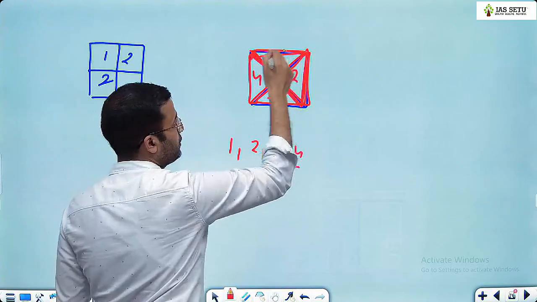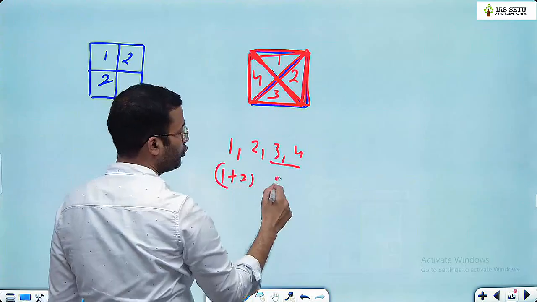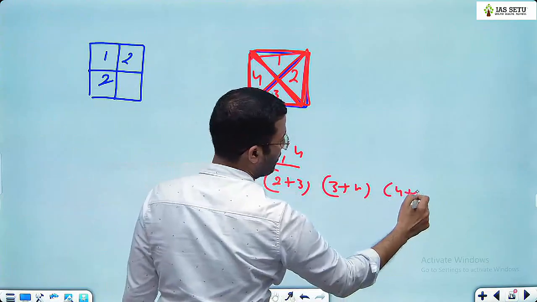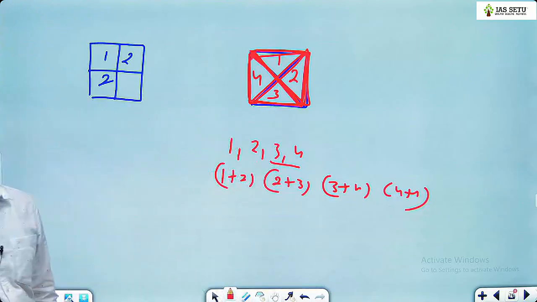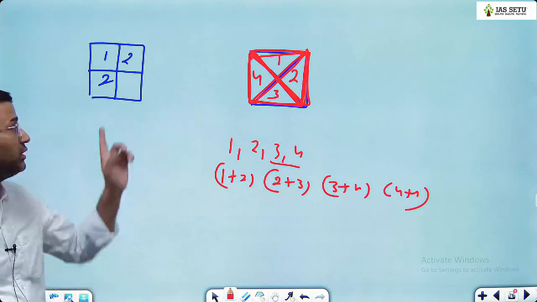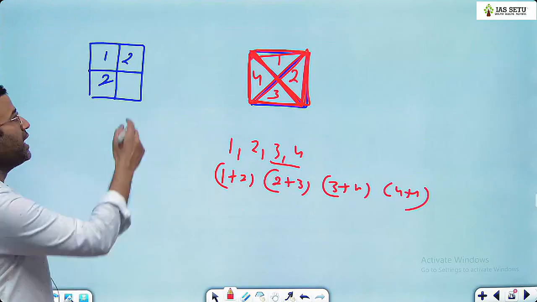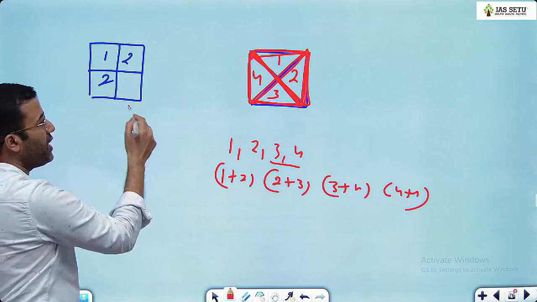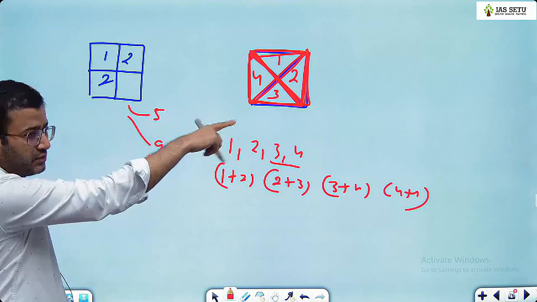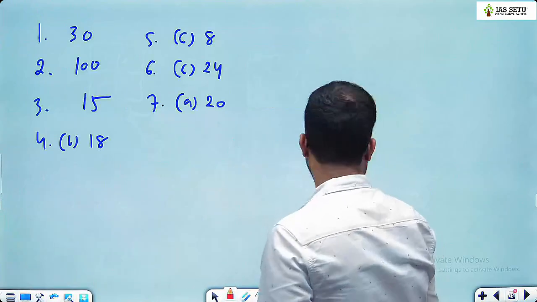ठीक है? जैसे 1 plus 2, you can try 2 plus 3, 3 plus 4, and 4 plus 1. It will save your time. Make it a rule. In a box, when you have a cross, 8 triangles. In a box, when you have a plus, you have 5 squares and 9 rectangles. इसमें 5 स्क्वायर हैं और 9 rectangles है, and here 8 triangles. We will cover triangle tomorrow. Now I come to question number 3.